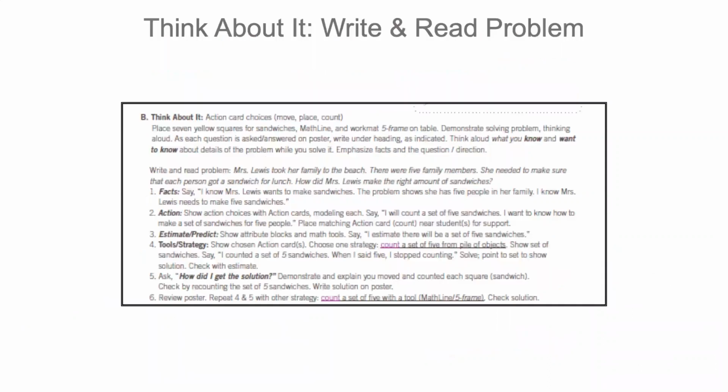Each problem-solving activity has a problem to read and solve. In the directions, it is stated to write and read the problem aloud to students. Now, this is an important step of the problem-solving process, and it is one that should not be skipped, but rather emphasized. The solve poster steps are anchored to this problem. Students need to see that connection between the solve poster step and the problem that they're asked to solve.